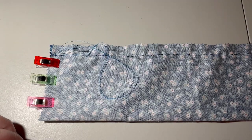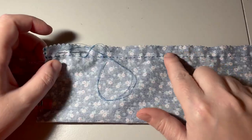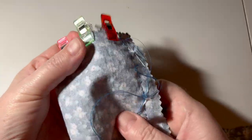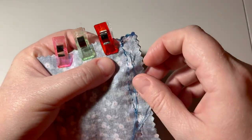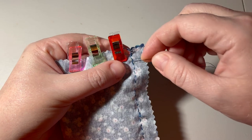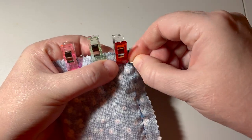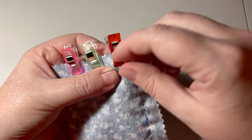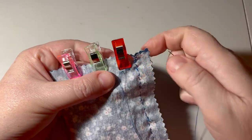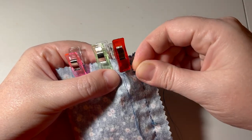All right, now we are stitching up the bonnet ties. So I've done a straight stitch along one of the edges, and I'm just gonna do another straight stitch. And after this stitch is done, we're gonna turn it inside out.